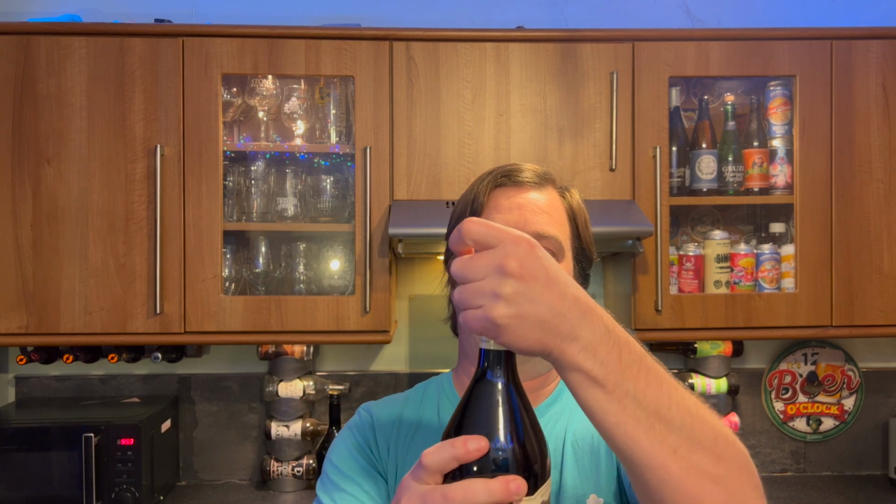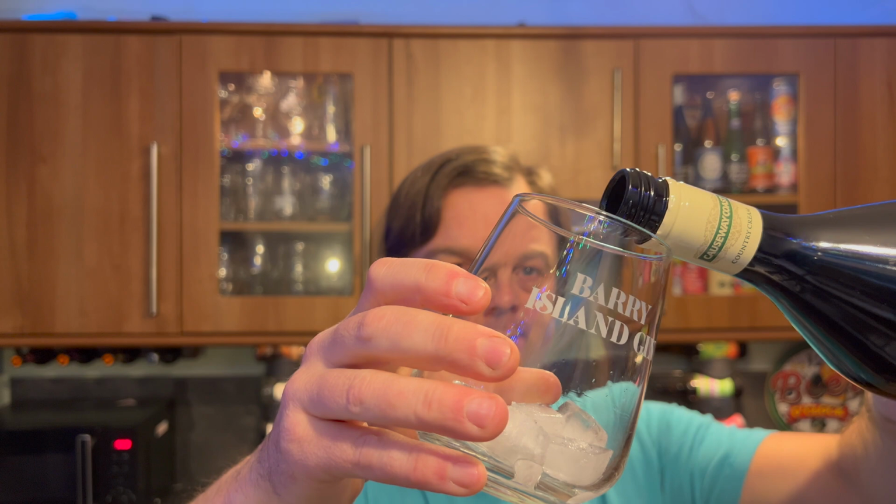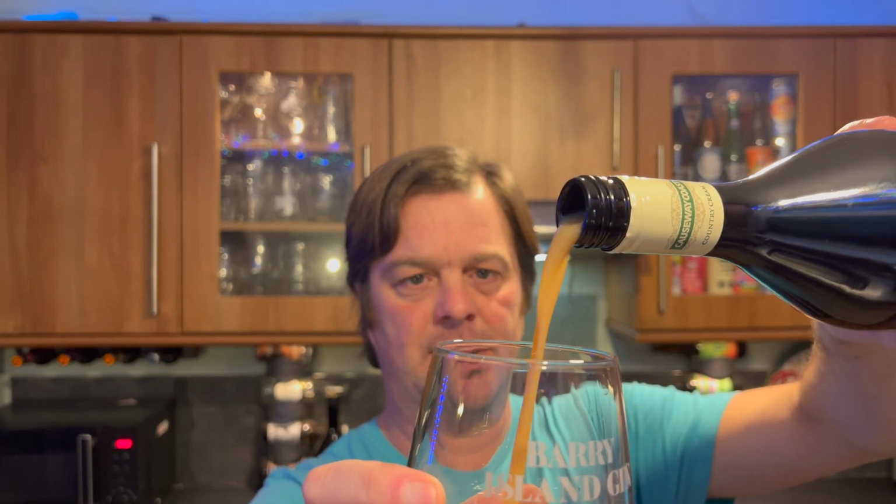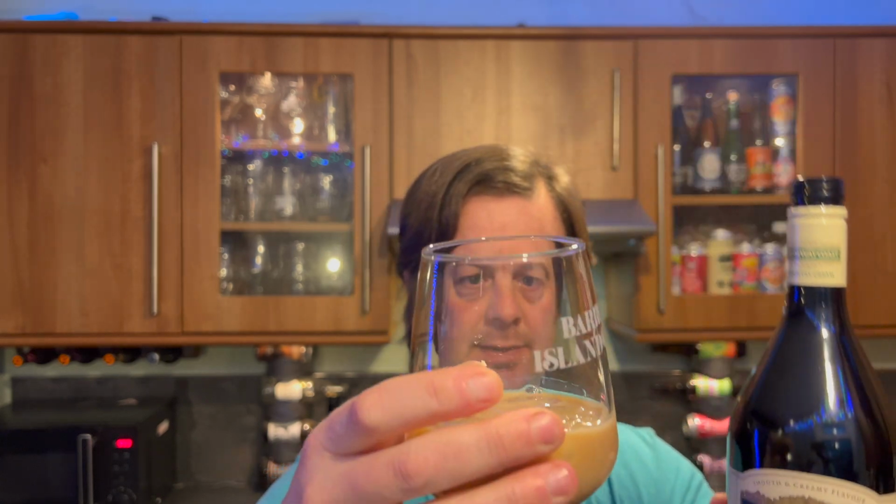So this is the £4.50 one from ASDA. Let's have a look at the pour. Oh, that looks very different. Oh my goodness me, that looks very, very different. That looks really thin. But I mean, what can you expect? The price difference is so much.